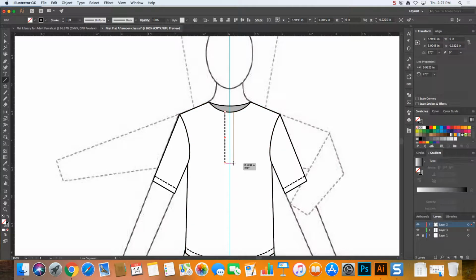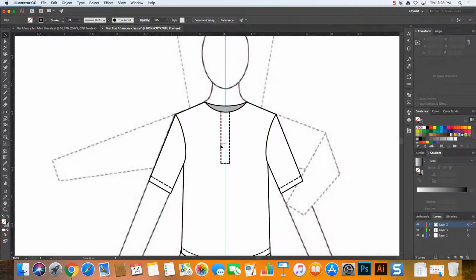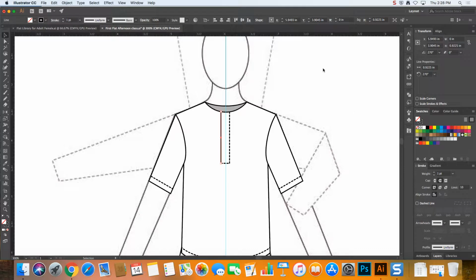So I have my smart guides on so you can see as I come down and line up with that anchor point across. See that red line happens to the left of my mouse, so I can release there and know that those two are perfectly lined up, and then I can click and drag to connect them. So this guy would probably be solid, so coming over to stroke I can uncheck dash line.